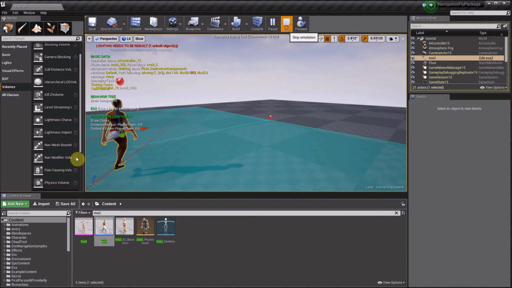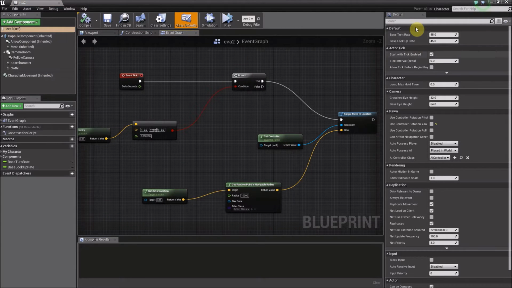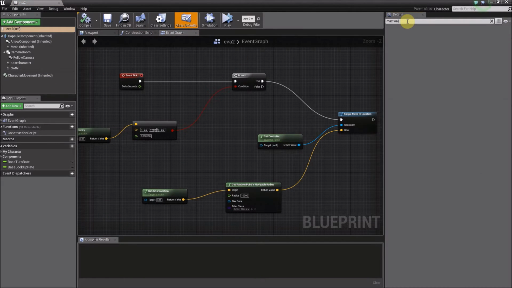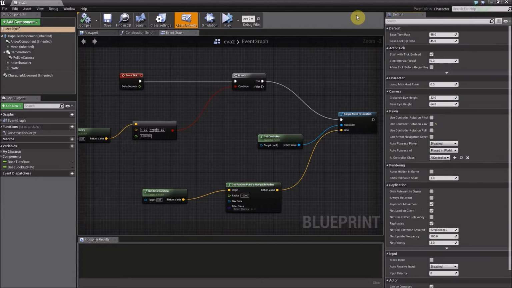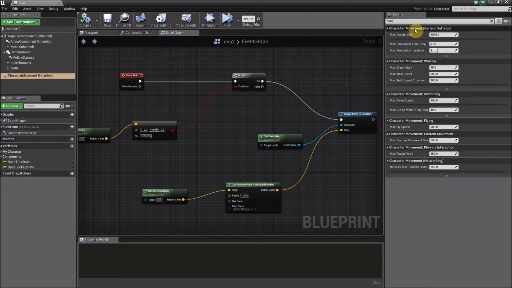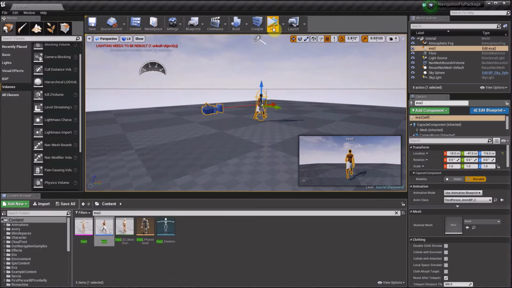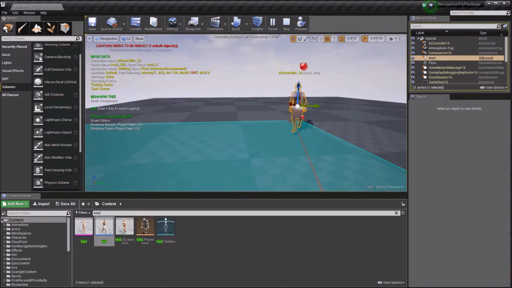But now it's too fast for the animation. So go to max walk speed. Select character movement, so max walk speed, and drop it down to 100, whatever you want.